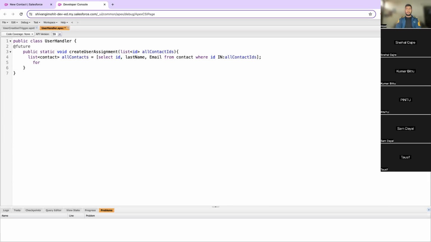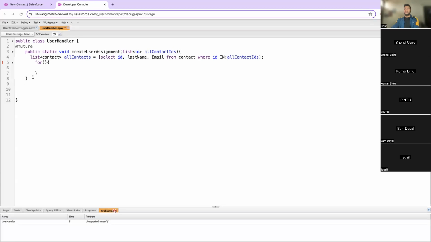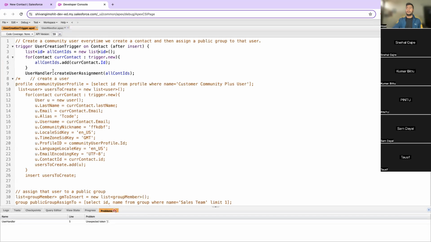So now instead of looping trigger.new, we will loop the allContacts. That's it. Okay. So for the current contact, let's loop it over allContacts and just copy the code. Okay.